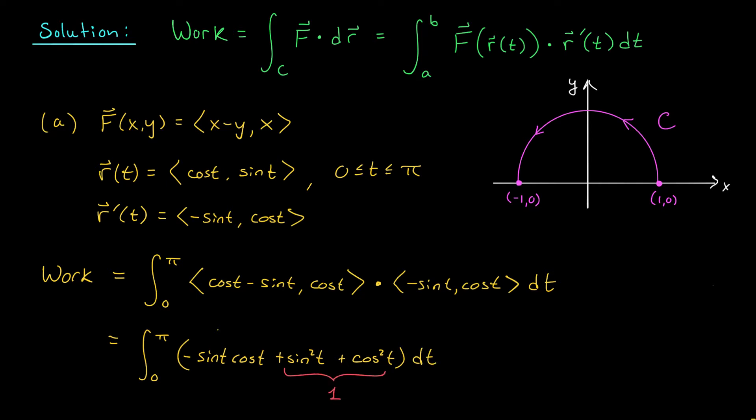Ah, it looks like we have a sin²t plus a cos²t, so we can replace that with 1. This gives us the integral from 0 to π of 1 - sin t·cos t dt. And from here, an easy substitution shows that this term goes away. It's going to evaluate to 0. This leaves us with a final answer of π.